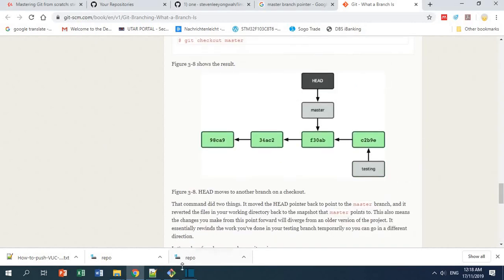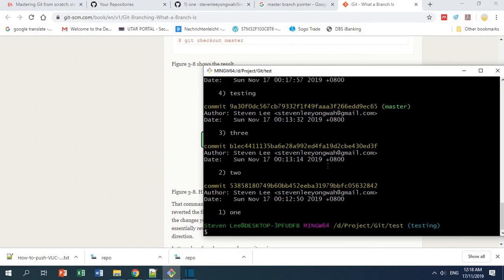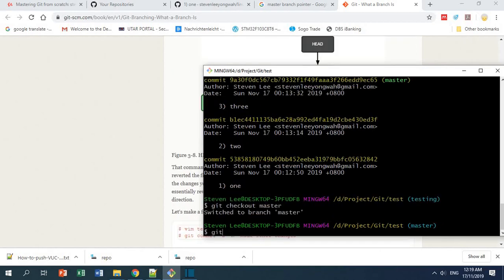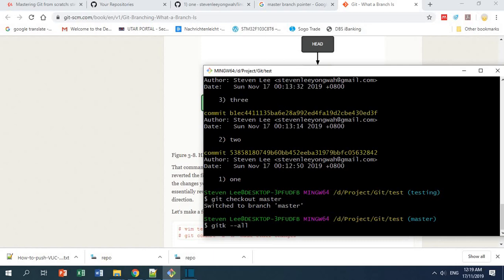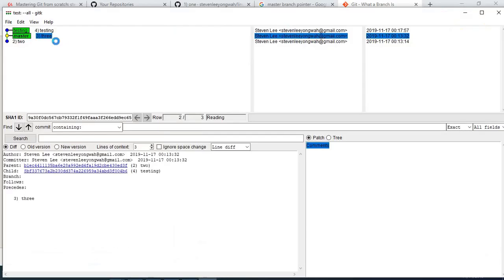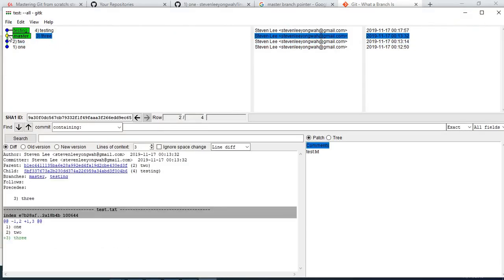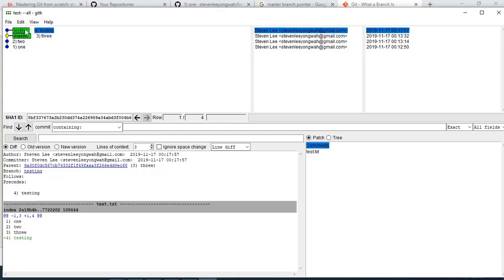Alright, so let us follow the instructions. We check out the master branch. There's a command with which we can visualize how it works. You can see that when it's yellow, it means the head is pointing towards this branch. The testing branch is 1 commit ahead of the master branch.